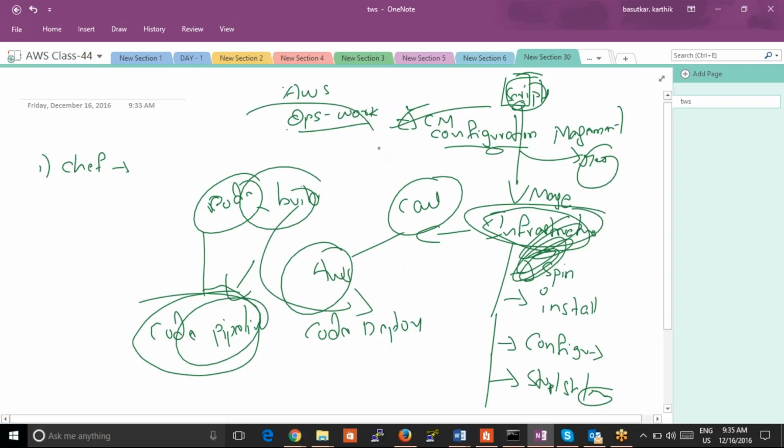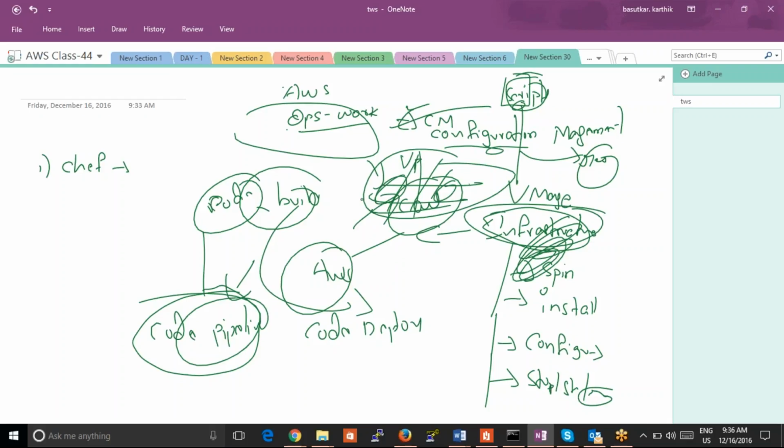So everything, from scratch, you can set up the VPC, you can create a network with the help of the scripts on this OpsWorks, and you can divide that network into subnets. You can create environments on that network. You can add instances to those environments. You can install the packages on those instances. You can perform the builds and deploy the builds. Everything is possible with the help of this OpsWorks. That's the reason we call it a configuration management tool.